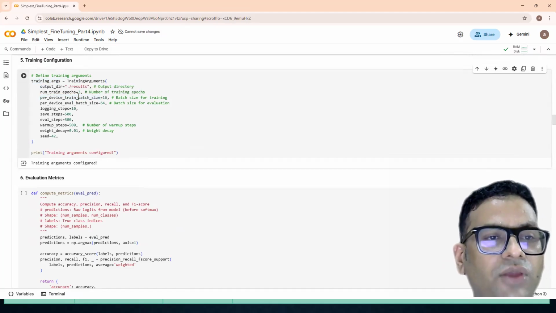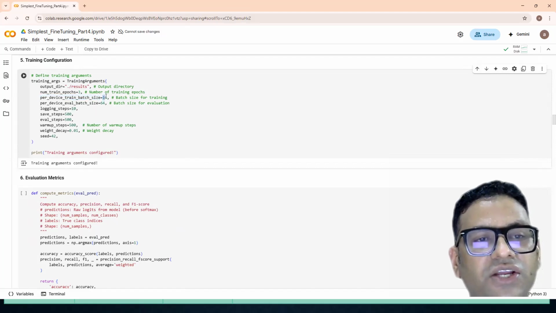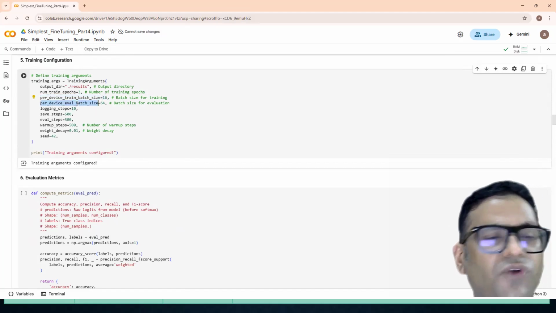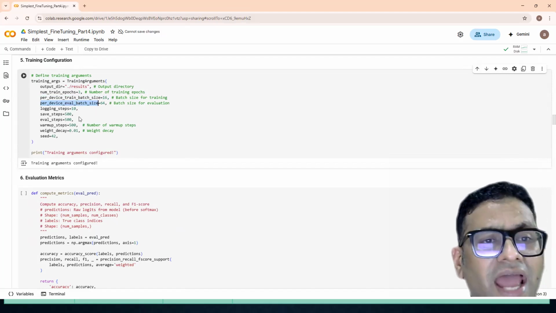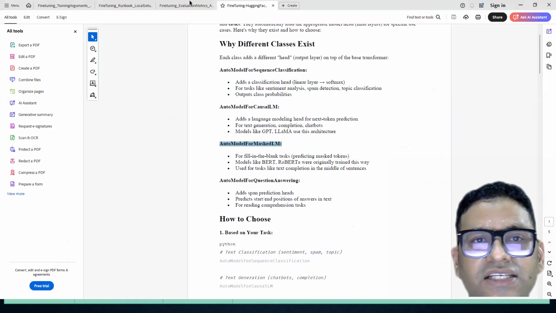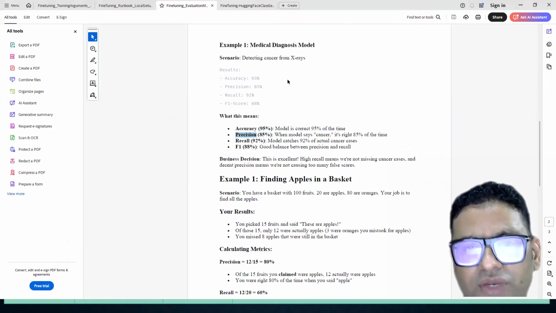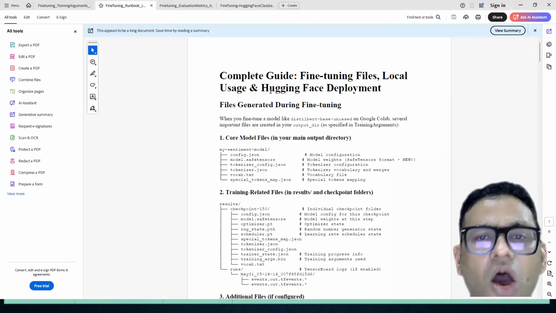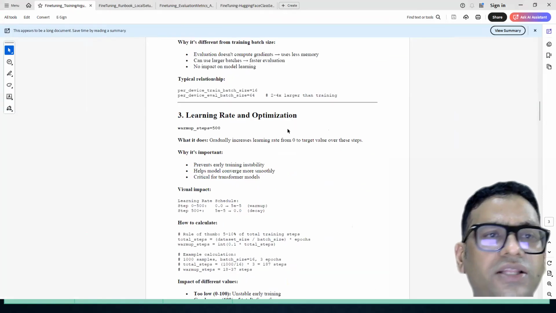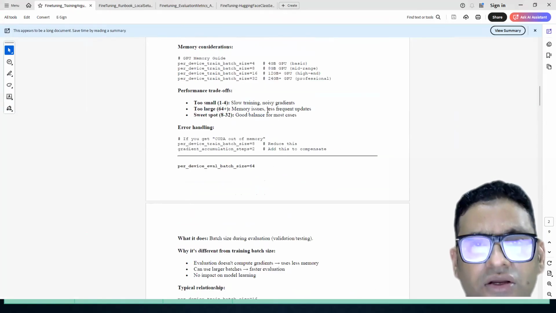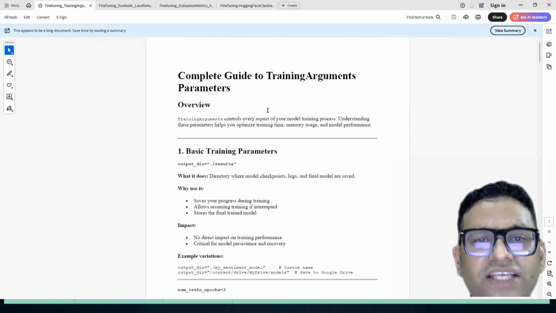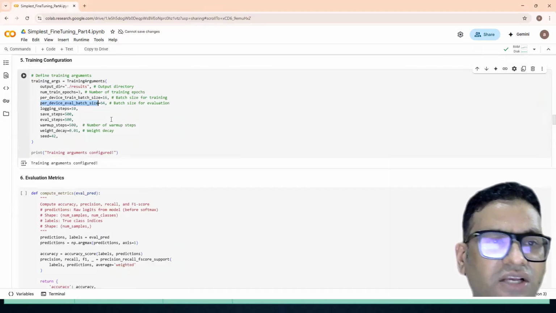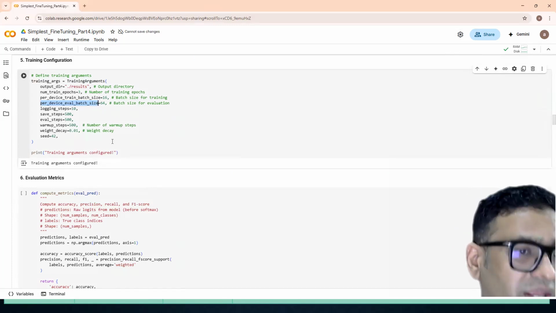Same here, this is just to optimize, effectively utilizing the resources. So I'm saying that, okay, per device, we have 16 records in one batch. This one is for the evaluation. Again, this is just for optimizing, but there are many more. And I have very comprehensive documentation. If you are really interested, just feel free to reach out to me and I will share that, on how to understand all these training arguments and how they control the fine-tuning. It gives a very simple explanation for each and every parameter which you are seeing on this screen, and apart from that there are many more.